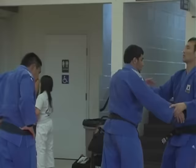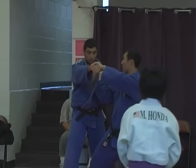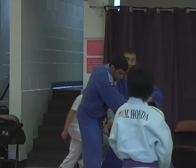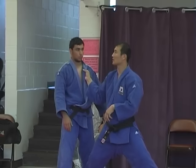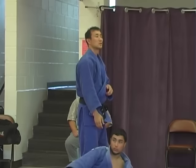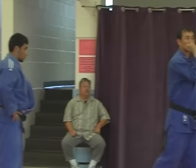So, watch me. If you move your forearm like that, it's wrong. Pull the lapel forward like this. Many people try to do it like this, and that's why their wrist and elbow get hurt. So, you get two good points: you can break his balance easily, and you can save your wrist and elbow. Pull the left hand forward and roll your wrist and forearm. Okay? Keep going.